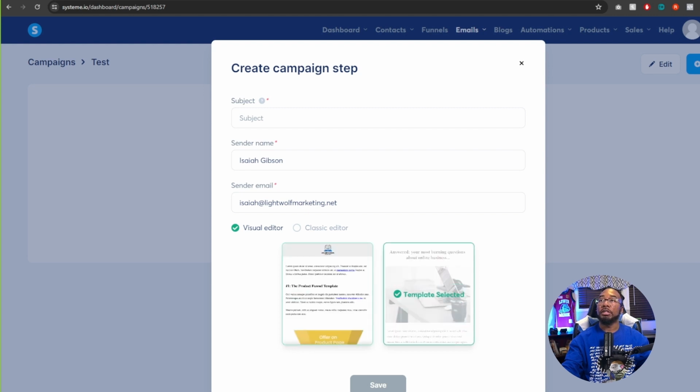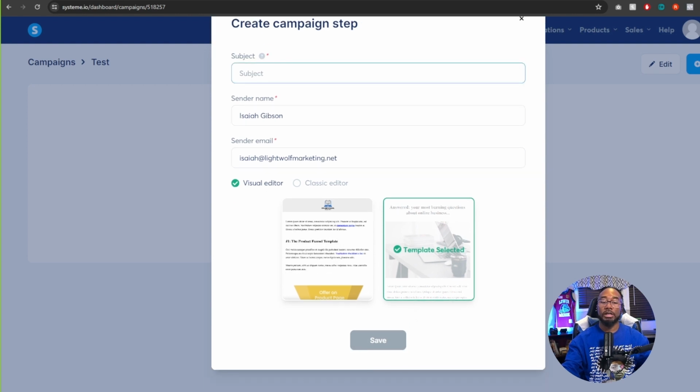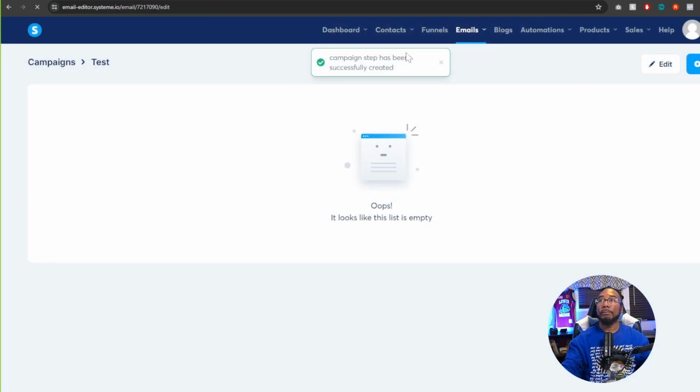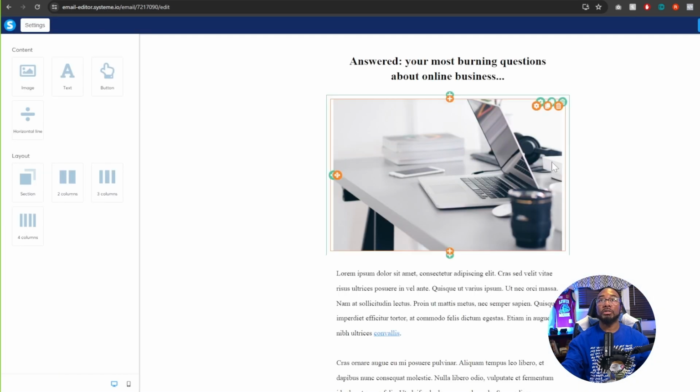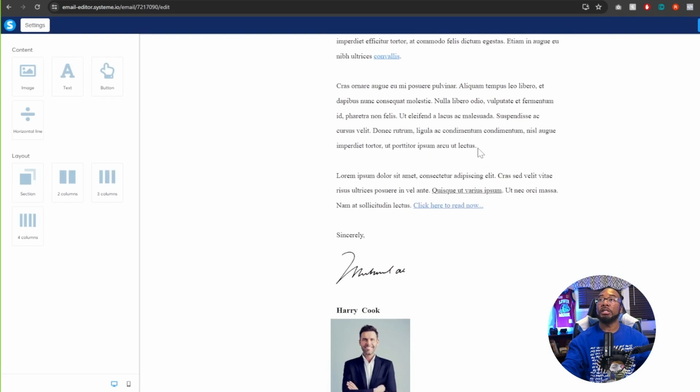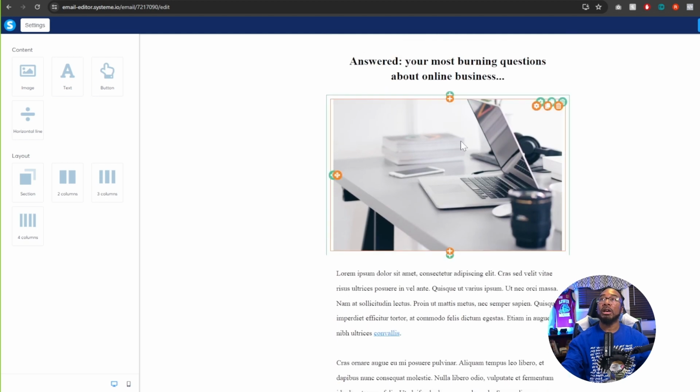So these are the 2 basic styles, where you have the one up here with the images in the middle and your kind of logo at the top. And this one here has a different kind of image with a header at the top. So it doesn't matter which one you choose, but let's just pick one. Put in your subject line, hit save. And within this, this is what the visual builder looks like, right? Within this template. Notice how there's different outlines around these.